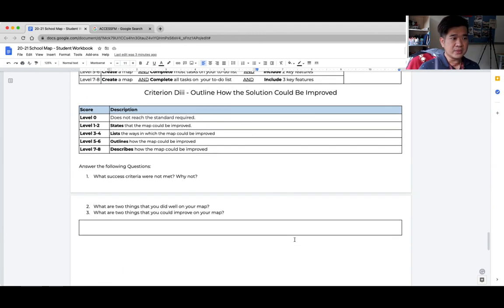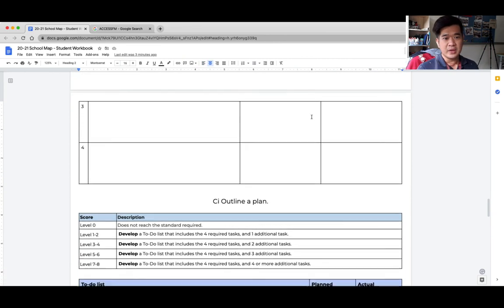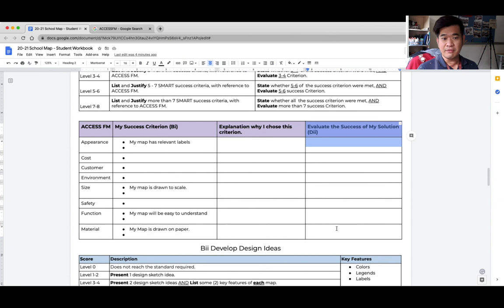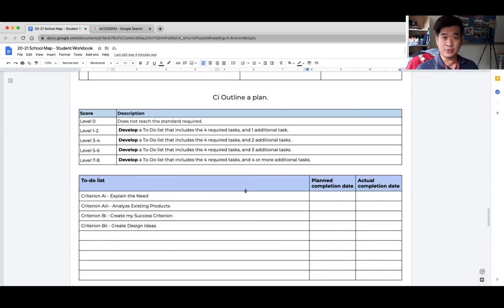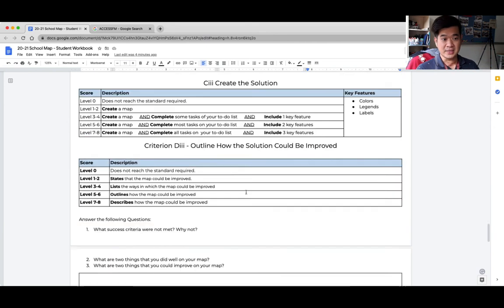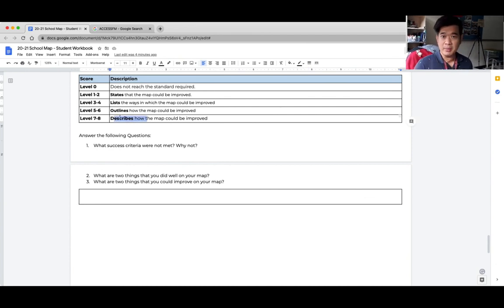And then afterwards, we go back to the end part of your document, which is D3. D3 is to outline your improvements. You evaluate what is missing from your design criteria, and whether you were able to do it. If you were successful, what things would you like to improve for the future? Make sure you describe, and use the command terms. It's important that you use the command terms.